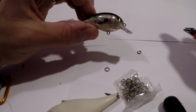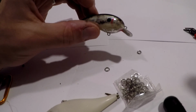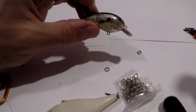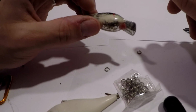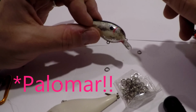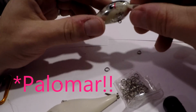Sit in front of your favorite Netflix, Amazon, binge watch, whatever, but tie knots. Learn them. I'm not going to show you a bunch. It's boring. Go online, look up knots, you'll find a whole bunch. I'm going to say things like uni, Albright, trilene, cinch, I don't know, what's the one that they all use down south? Aberdeen? No. Anyways, whatever that other knot is, use it.